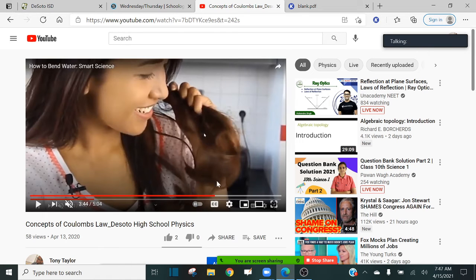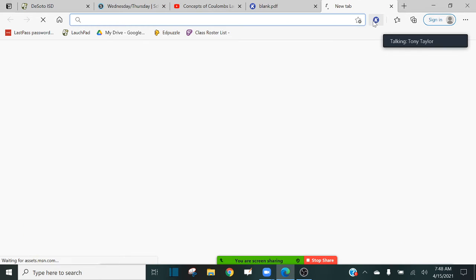So, this young lady here, as she's combing her hair, there's friction between the hair and the comb. It turns out that before she starts combing her hair, her comb is electrically neutral, and her hair is also electrically neutral, meaning that it has the same amount of protons as it does electrons. The moment she combs her hair, friction knocks away some of those electrons. In other words, friction takes electrons from her hair and deposits them on the comb.